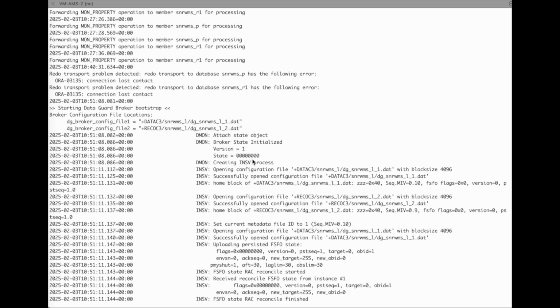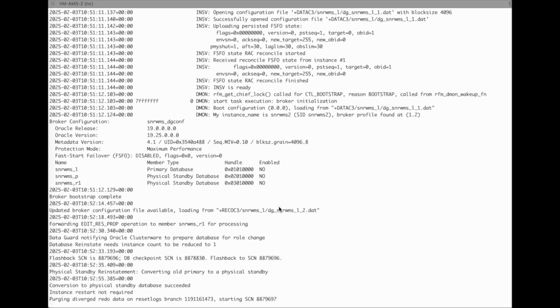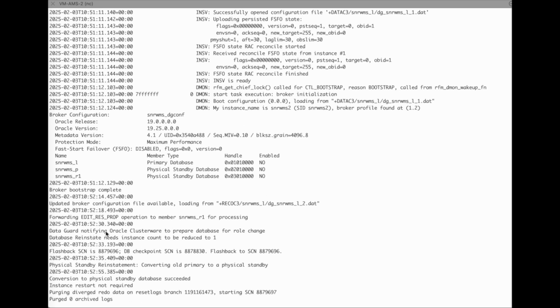So one final thing, we can look through the logs to get more details of what's going on. We can see Data Guard notifying the clusterware for a prepare and change of database role. Notice under that line, the database reinstate needs instance count to be reduced to 1 during this process.